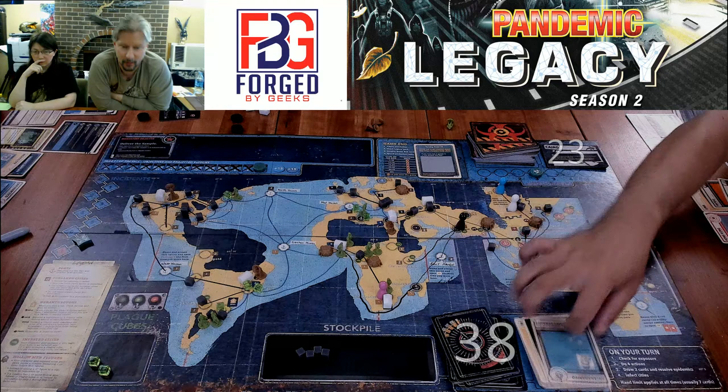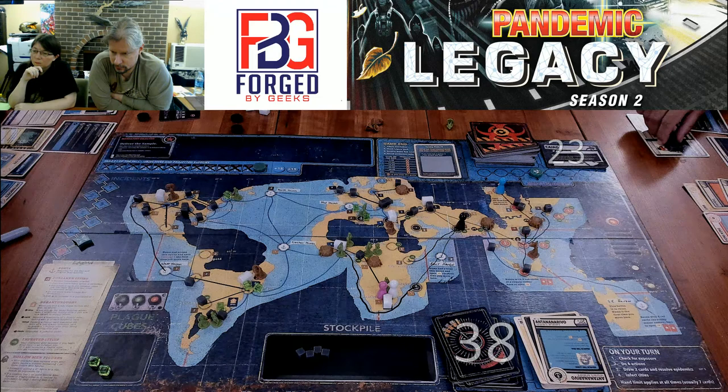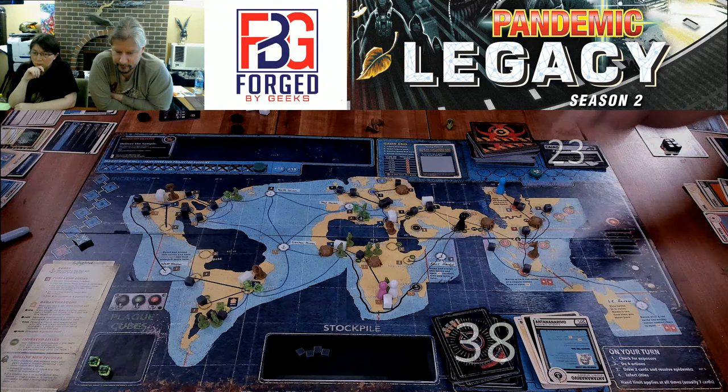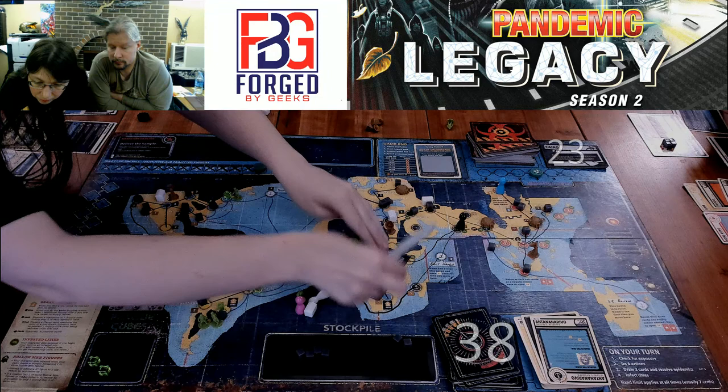Good call. Once on your turn as an action, I will move a pawn to any other pawn. I will move myself to Johannesburg. I will spend, free move, action one, action two was a search. Yep. Action three was that. I will connect. Good call. All right, so our path is secure now. We know where we are going. We just need to get there next time around.